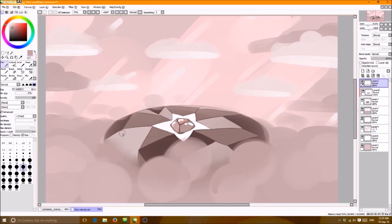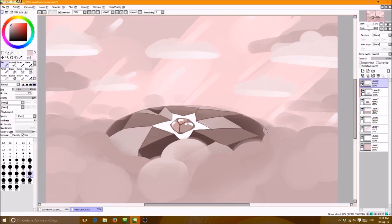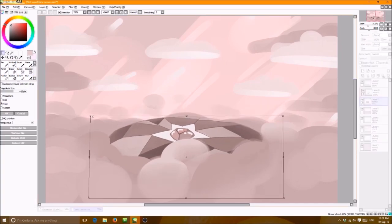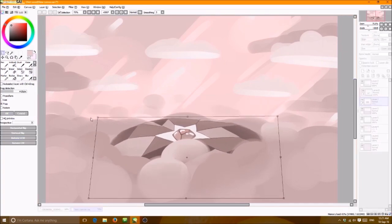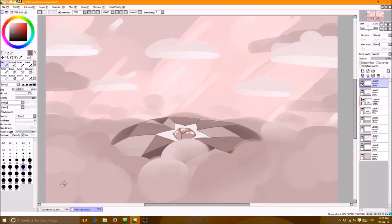So I know that you had a lot of elements from Rose's room, but was there anything that maybe you wanted to put in the room that did not fit well with what you had in mind? Yeah, I had ideas for giant piles of junk, just that aside from Amethyst. Because even when Steven first entered the room, he was kind of amazed by what Amethyst has done. He was quite surprised.